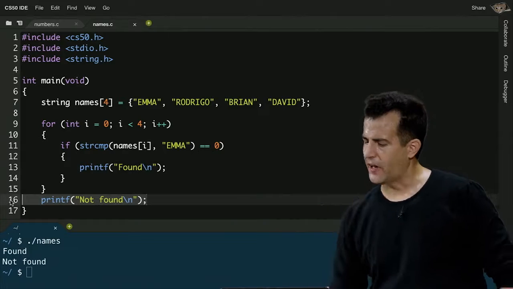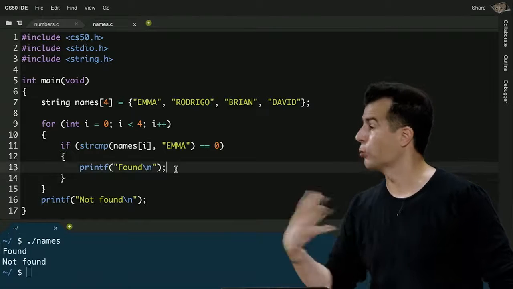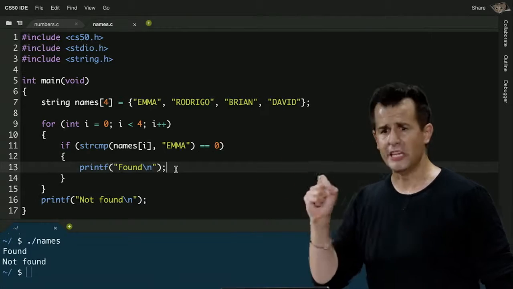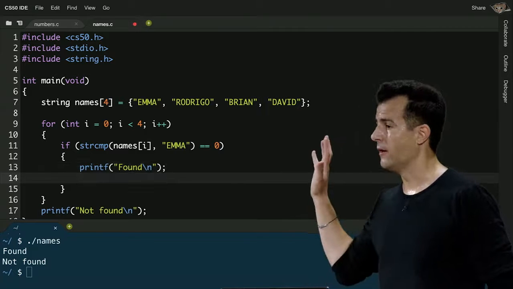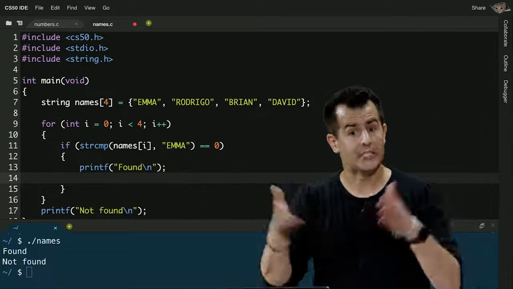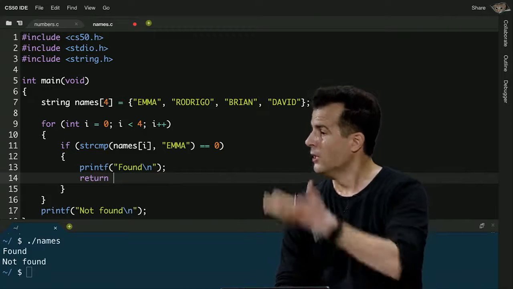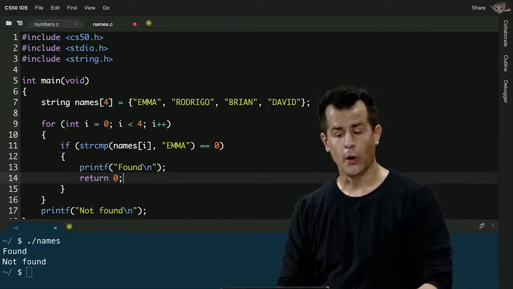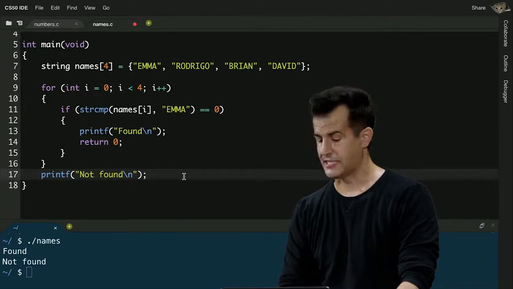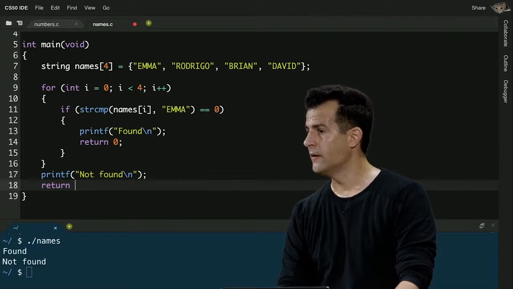But really, if I execute found or print found up here, what should I really be doing maybe right after that? Returning, and we looked at this last week. Recall that if you want to go ahead and return a successful outcome, the convention is to return 0. And actually down here, if you're unsuccessful, what should we perhaps return instead? 1. And again, these are totally arbitrary conventions. You just kind of learn them as you go. But 0 means success. 1 tends to mean failure. And that now lines up.